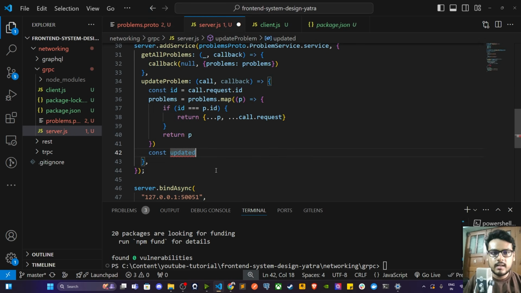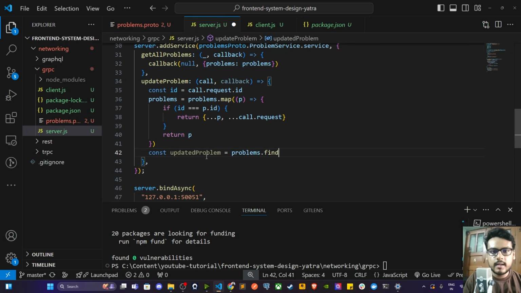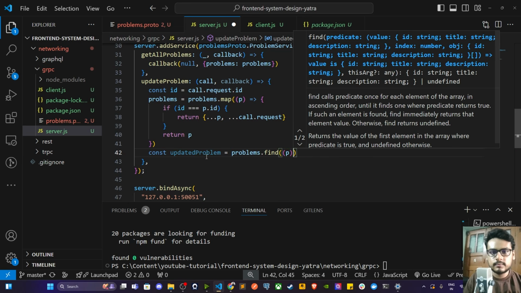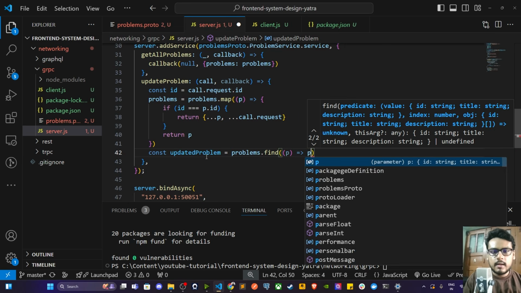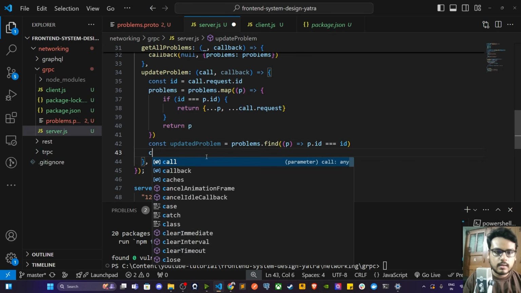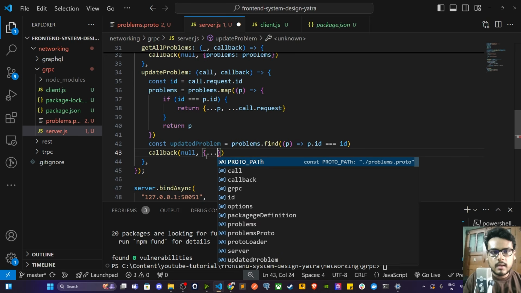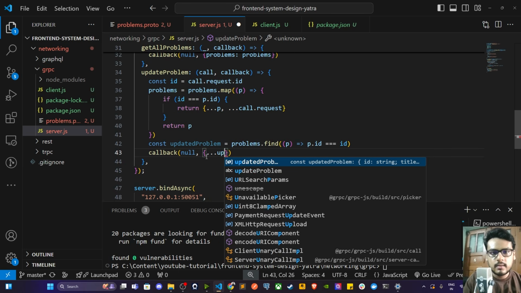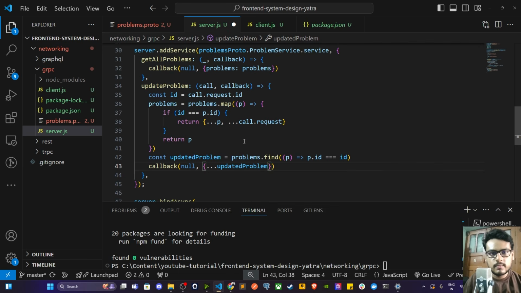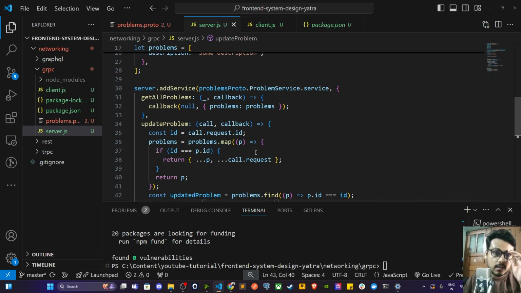So updatedProblem equals problems.find, p.id is equal to id, and in the callback I pass null and the updated problem. All right, so we have created the basic gRPC server.